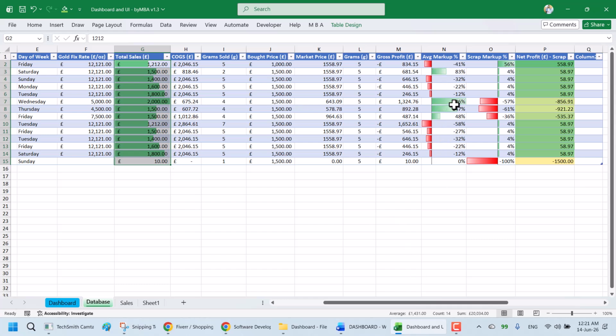And the profit markups and scrap markups will also show the positive and negative indications. Further, I try my best to make sure that the formulas will be correct. So please take a look and let me know if all of them are presenting the right number.